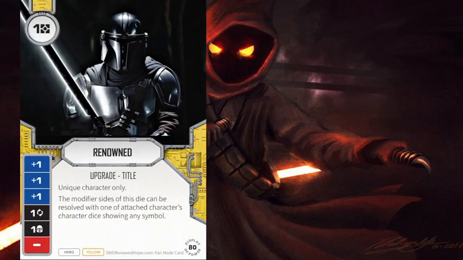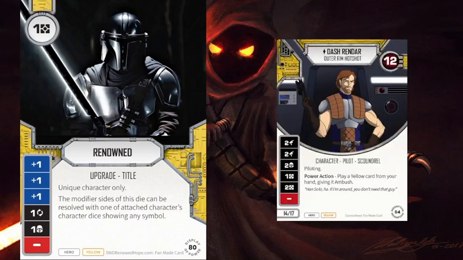We have Renown, which is a +1/+1/+1, 1 focus, 1 special, or 1 shield, and a blank, of course. It's a 1-drop upgrade title. It's hero, it's yellow, and it's unique character only, so that's cool. The modifier sides of this die can be resolved with one of the attached character dice showing any symbol. I'm not sure where this gets peak value, but one way is on Dash, maybe, because he has 2 base money sides and is a unique character. So essentially this would show 1 money, 1 money, 1 money, 1 focus, 1 shield. I don't know if that's great.